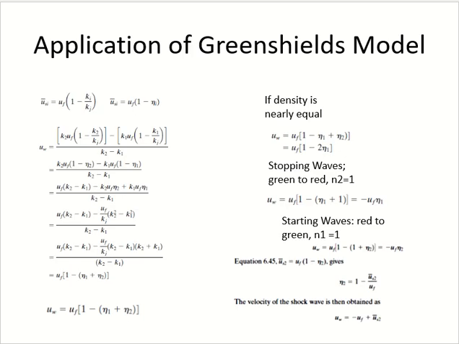And then we said that we have a Bruce Greenshield model. So this is the model, and in this model we can replace k upon kj with eta, and then we go to the equation of the velocity of the shock wave, and in that equation there was a q value, so we replace q with k into u. So we have k and then we have an equation for u. So we replaced q with k into u, and then we replaced u with the equation of u. Which equation? The one which is given by Greenshield.